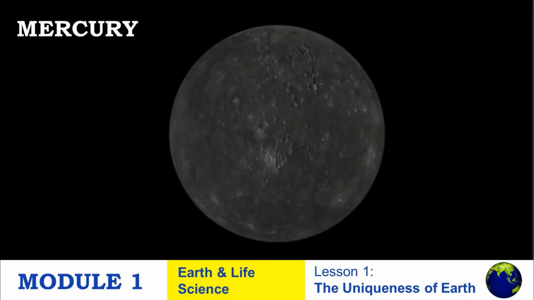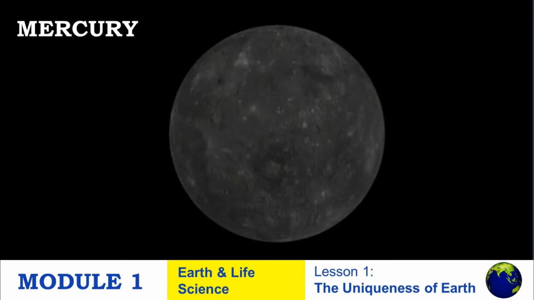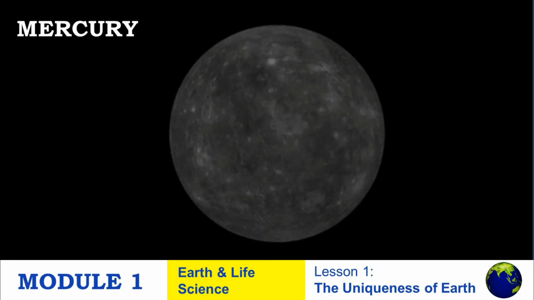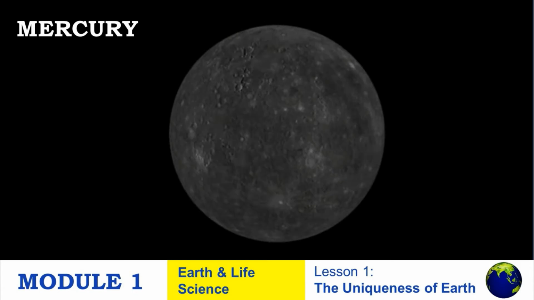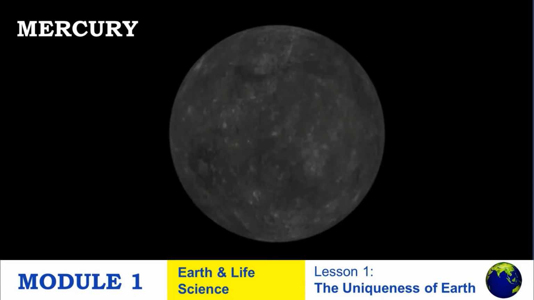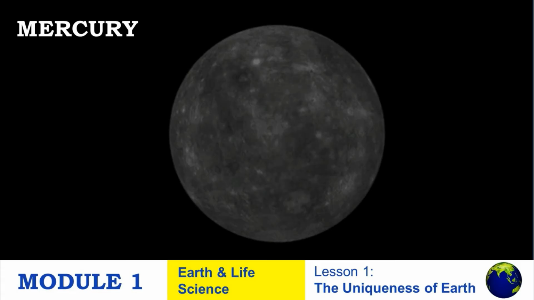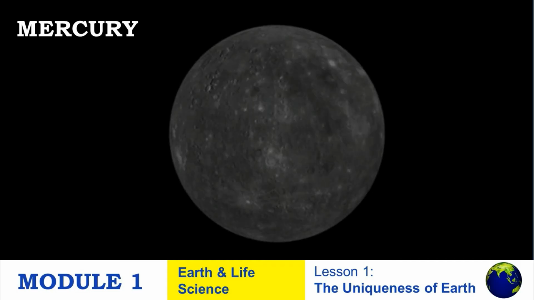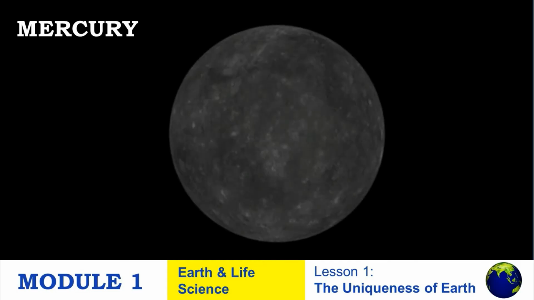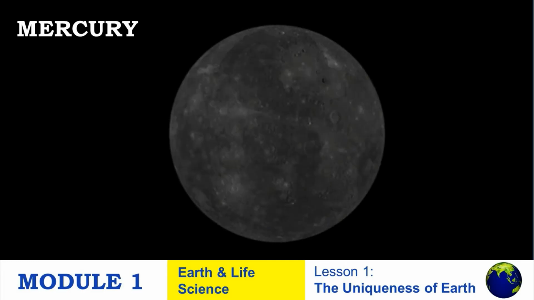It is composed mostly of iron and nickel with an iron core. Its magnetic field is only about 1% that of Earth's, and the planet has no known moons. The surface of Mercury has many deep craters, and it is covered by a thin layer of tiny particles, which are silicates. In 2012, scientists found extensive evidence of organics, which are the building blocks of life, as well as water ice in the craters shaded from the sun.